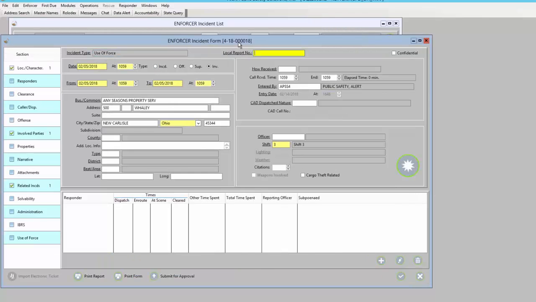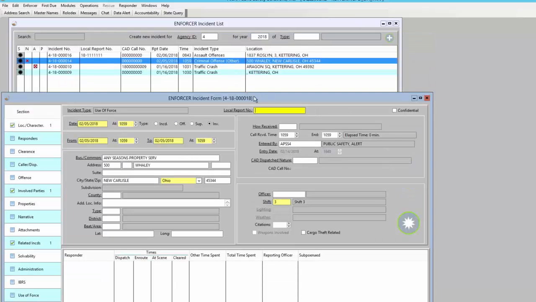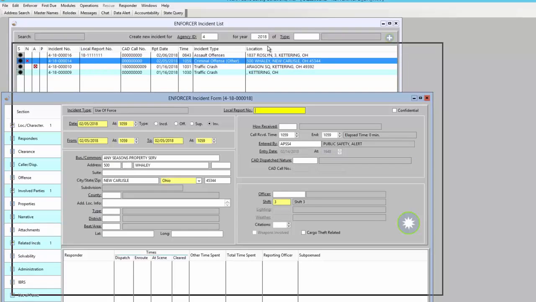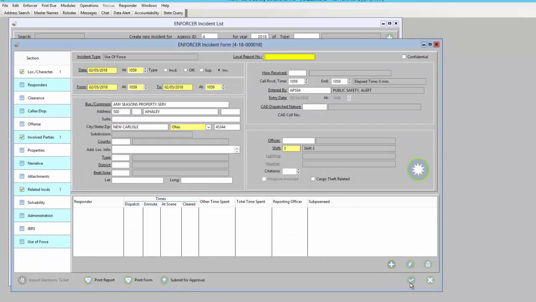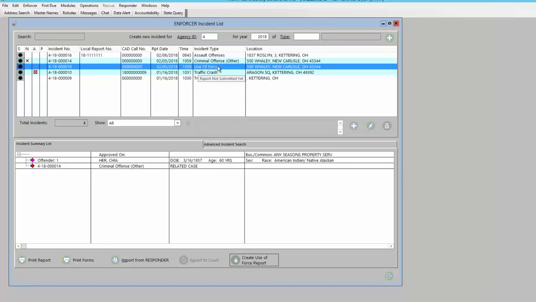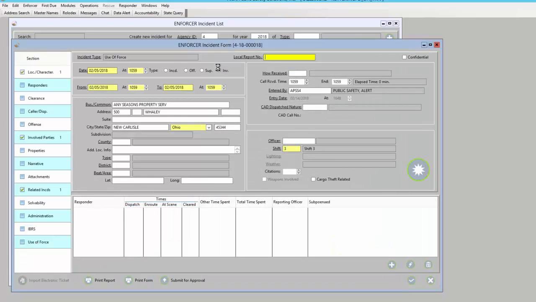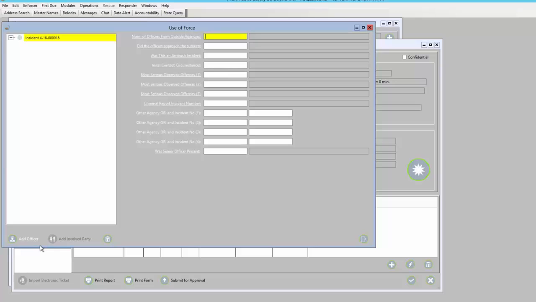Now, as you can see, it says use of force. It has a new incident number. It did burn one, and it will show up in this list once we save it and come back. Let's do that. And there we go. Now we have a use of force incident type, and we can go back and complete that. Here you'll see a new tab called Use of Force. This will be completed the same in both versions of the report, the integrated and the separated version, and this is what it looks like.